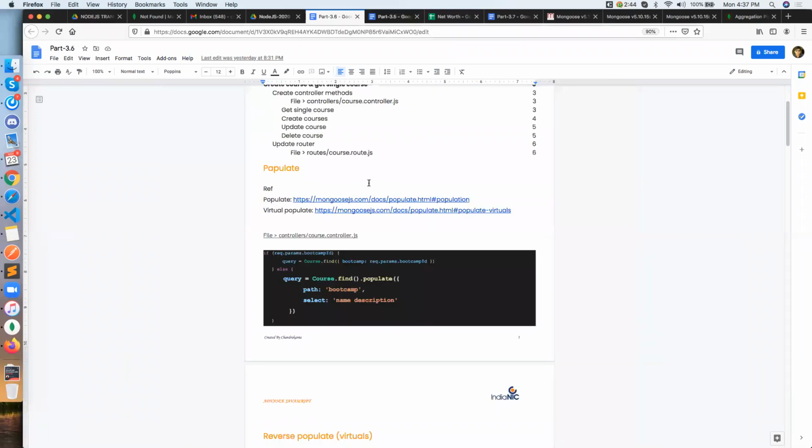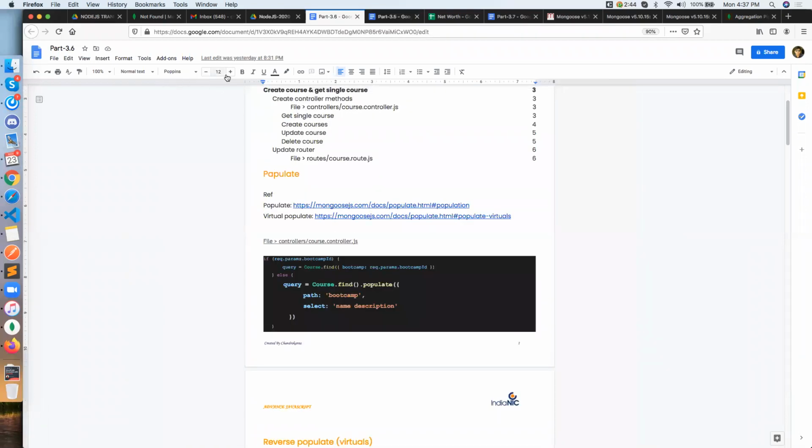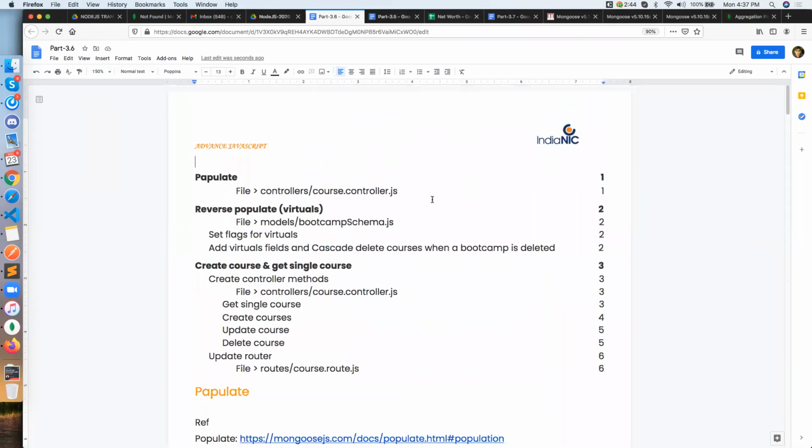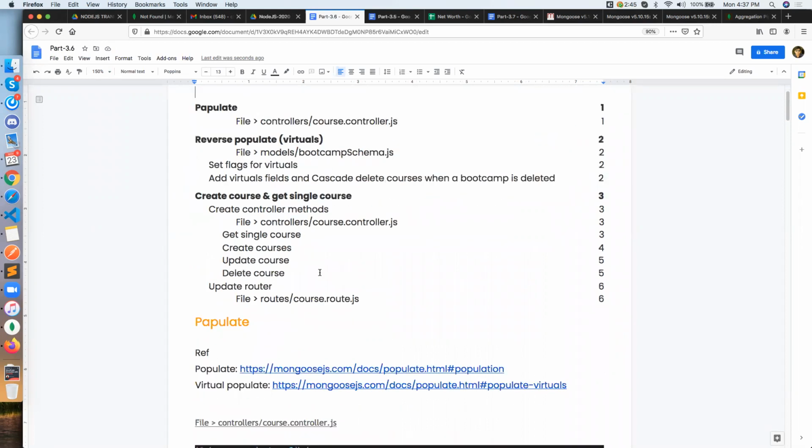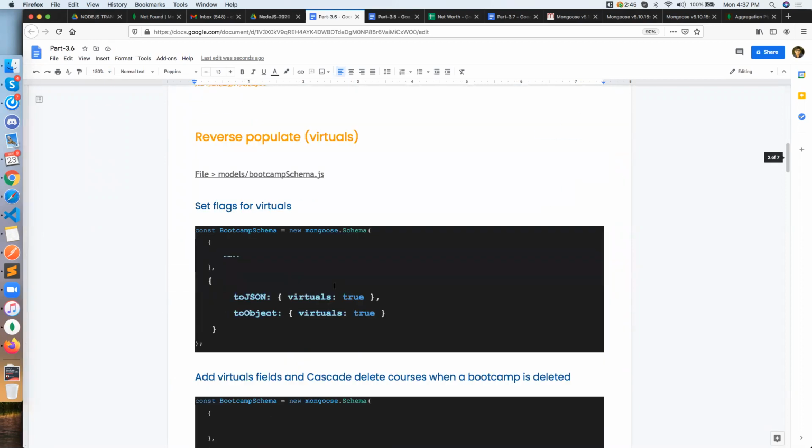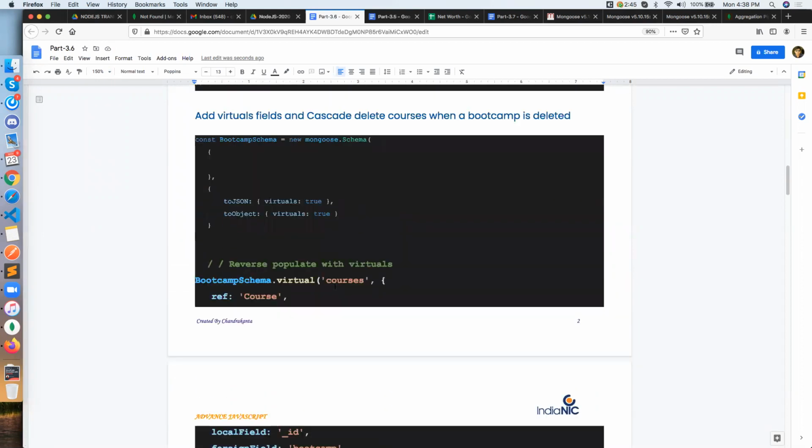Let's go to the next file, next thing. Here, the most important things are populate, reverse populate using virtuals, then aggregation, all the stuff is here. I think aggregation is not defined yet, but I'll explain that as well.